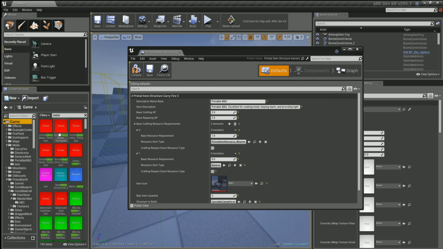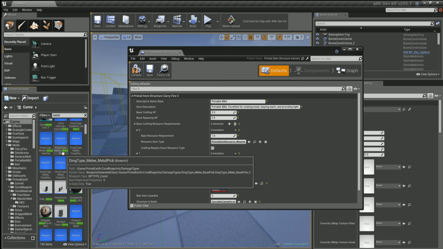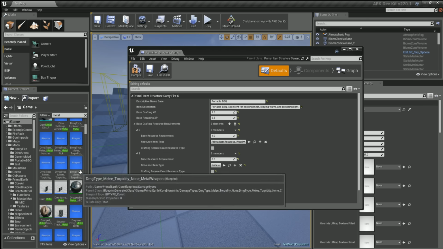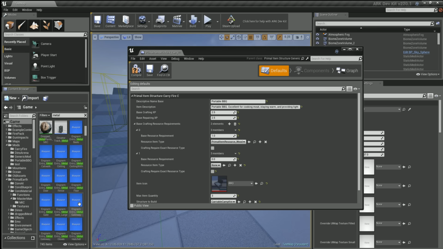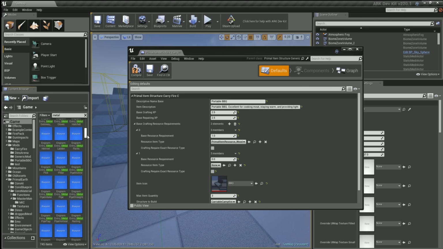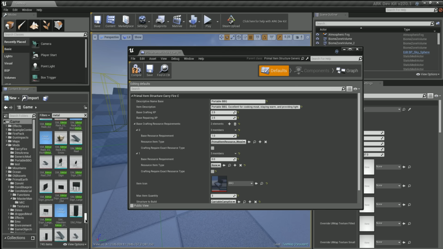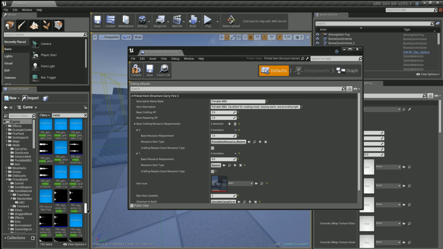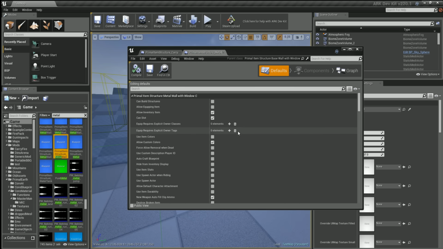Up to the top, come on, work with me here. What are we looking for? Primal item structure. It's a blueprint. Metal pick. That doesn't require cementing paste. Dang nabbit. Well, these are all... Aha, it's alphabetical. Okay, come on. No, a bit higher. Primal item structure. Metal wall. Boom, got it. Happy days. I've got the primal item structure base crafting.